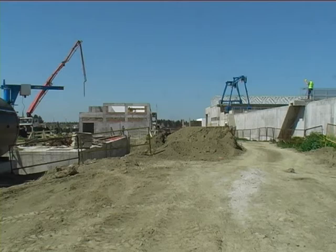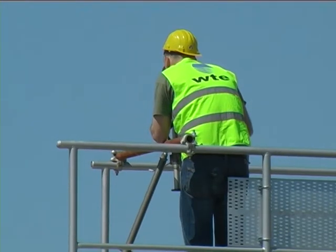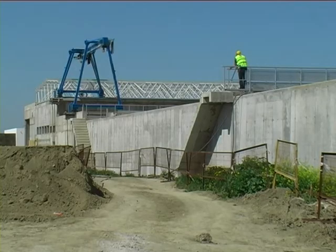The bi-communal plant is one specific site where all decisions have to converge. I think it is the only true bi-communal project that we have for the benefit of both communities — the Turkish Cypriot community and the Greek Cypriot community. We are now moving on to the second phase of the project, which is the usage of the by-product of the wastewater treatment plant, which is nothing else than very valuable water, because water is very scarce in Cyprus.